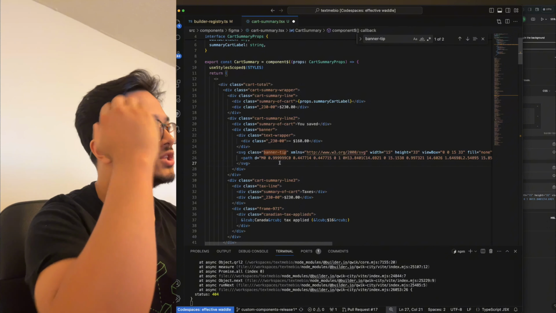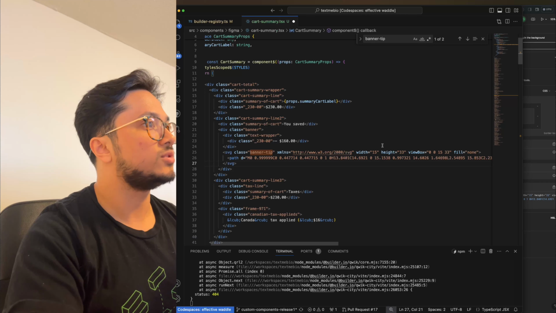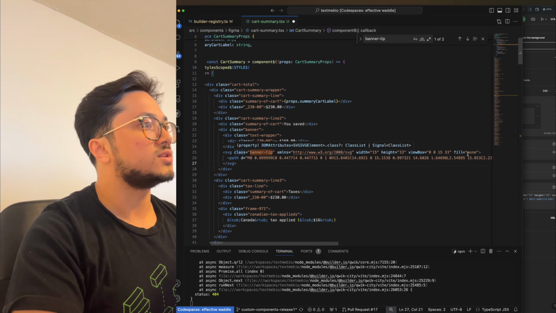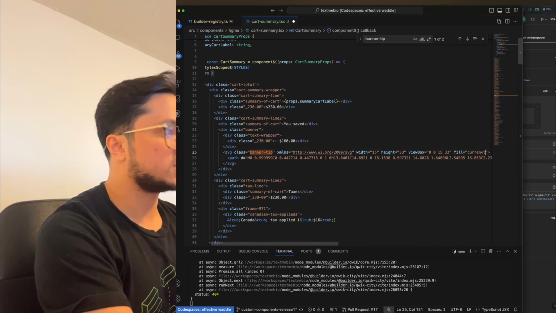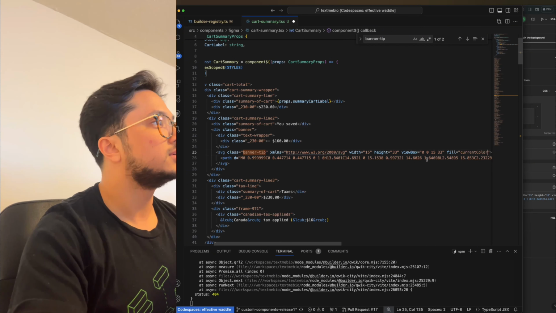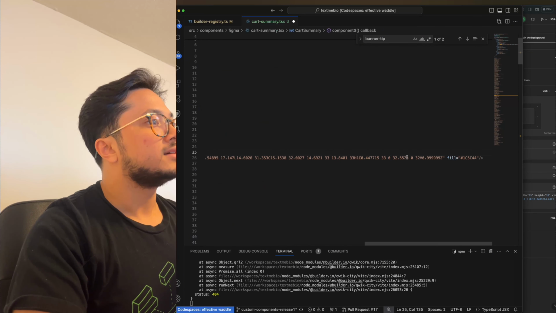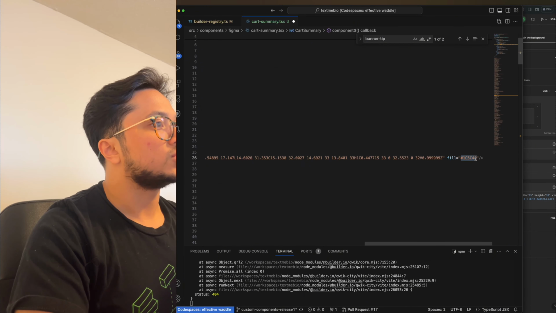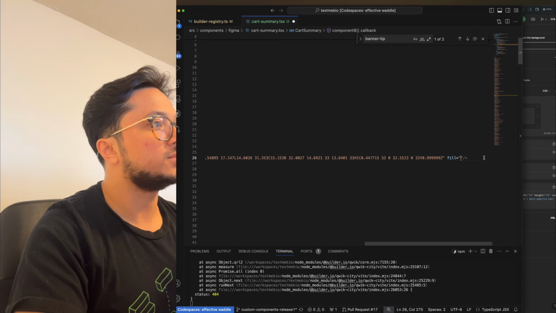There's another thing we want to do with SVGs in general, actually, with our color system. So we're going to change it to currentColor. Anything with fill, we're going to change to currentColor. I'm going to cut this one out because I'll show you we actually need to put this value somewhere.